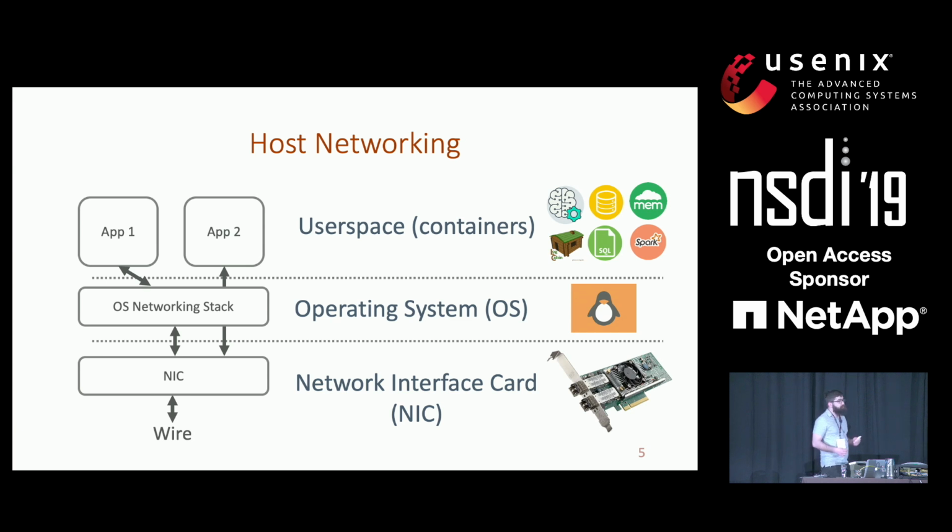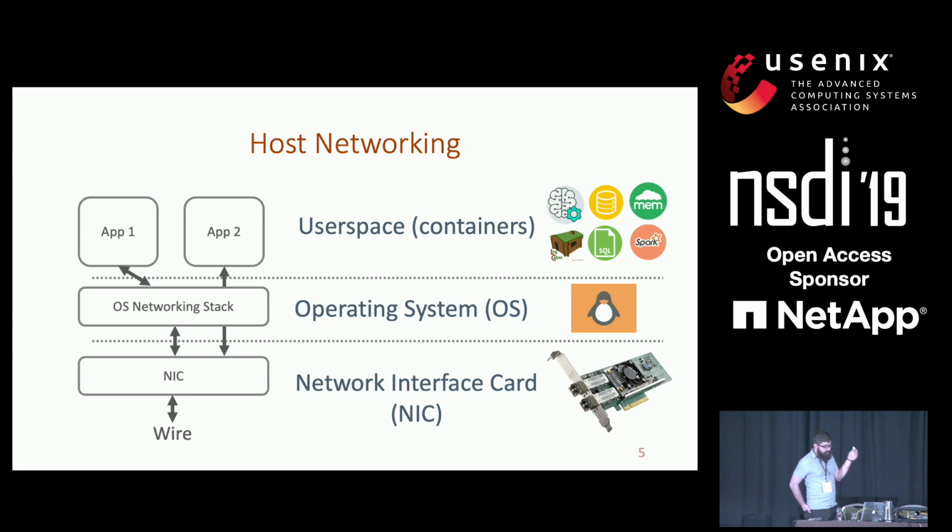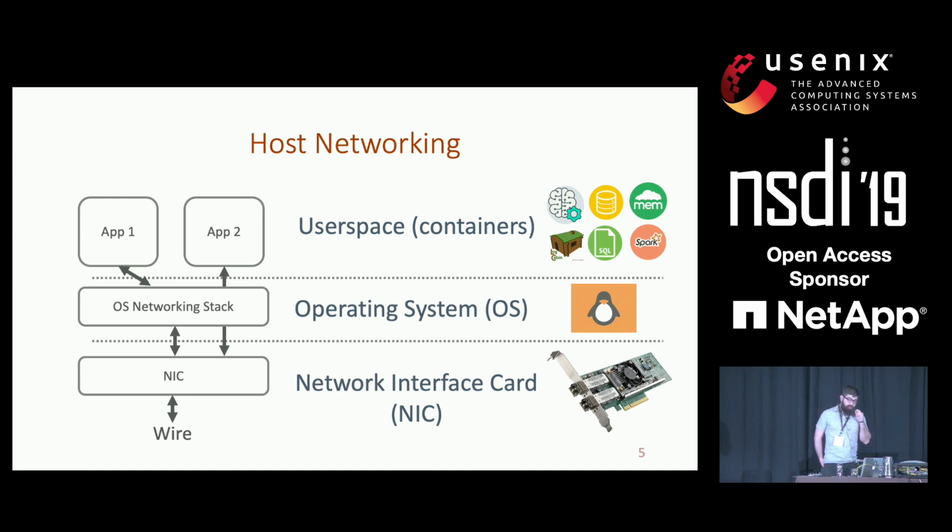It turns out that we can separate it into roughly 3 significant portions here. First, we have our applications and containers running in user space. They're connecting possibly through an operating system network stack. Then finally, they connect out to the NIC. The big part here is that we have applications, and we have a NIC, which is some special hardware that we can talk to, and it will send and receive network packets. One thing I'd like to point out is that I show application 1 going through the network stack, whereas application 2 bypasses it. This is going to be about kernel bypass networking. It turns out the operating system isn't required in this picture. We'll get more into this in some details later.